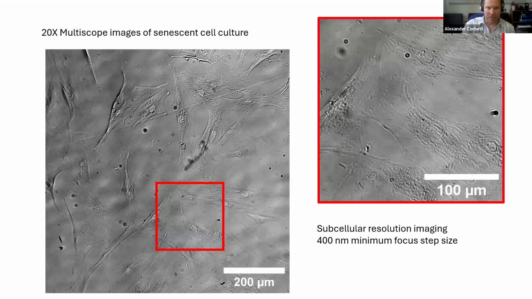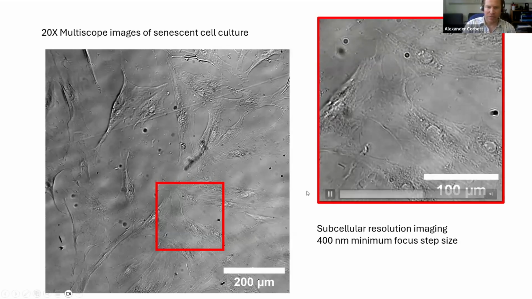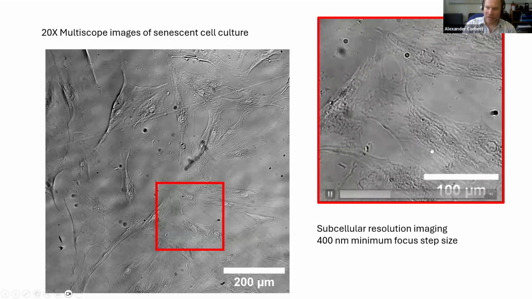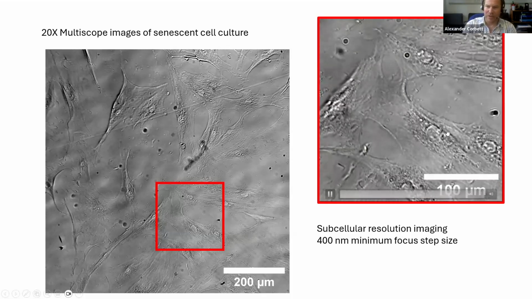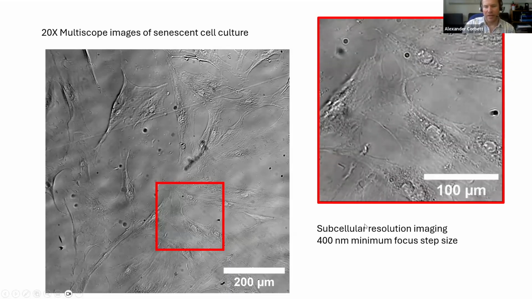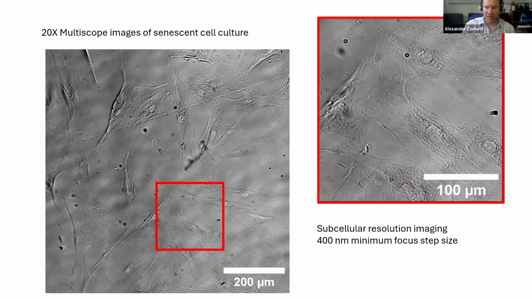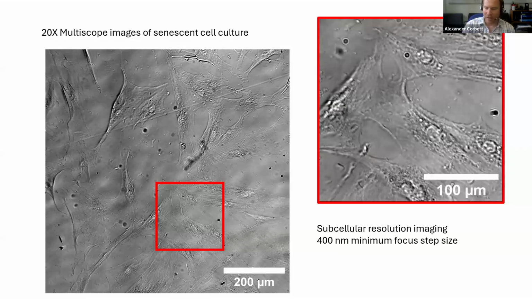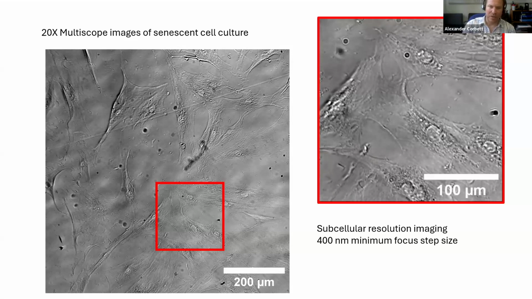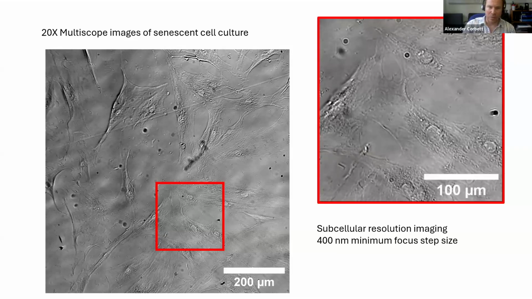And we can look in more detail. This is 20x now. So here we're taking a little shallow Z stack through these fixed cells. You can see the nuclei here. We can see some detail within the nucleus as well. And so we can use this small Z range to extract phase contrast images as well, using transport of intensity equations, which has been done before in the past. So we could extract quantitative phase from these images should we want to.